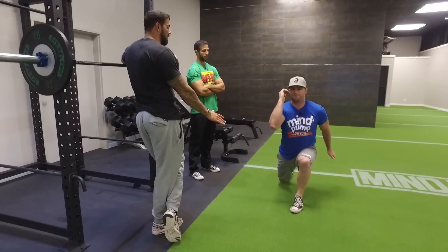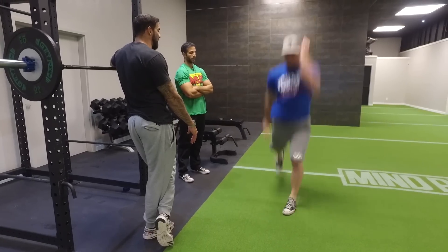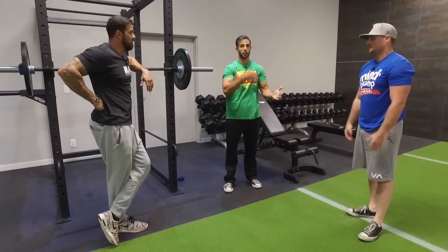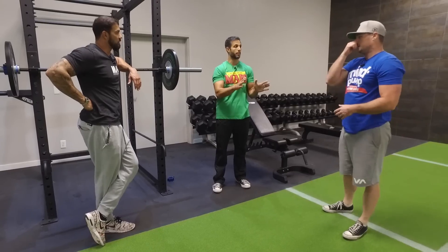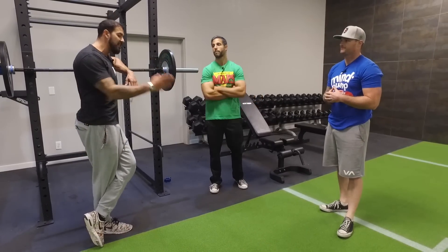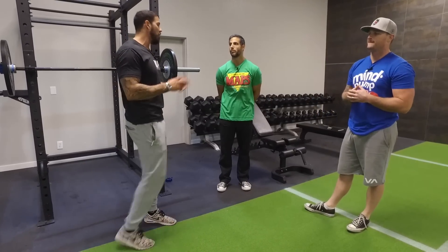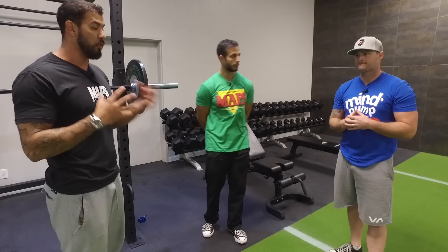Notice how much time he takes between each rep — enough to reset, reestablish balance, and then explode up again. This is an explosive movement, so you shouldn't do it to fatigue. You should do a few reps that you can fire really hard. When you start to fatigue, stop, take a break, and repeat. You see this exercise done so often where everybody is alternating and going to fatigue — it just becomes cardio. You're doing it for repetitions and time, not focusing on the emphasis of the movement, which is creating that intrinsic explosive force. If you're not doing it like that, you're really not getting the benefits — you're just doing a different form of cardio, not much better than jumping rope.